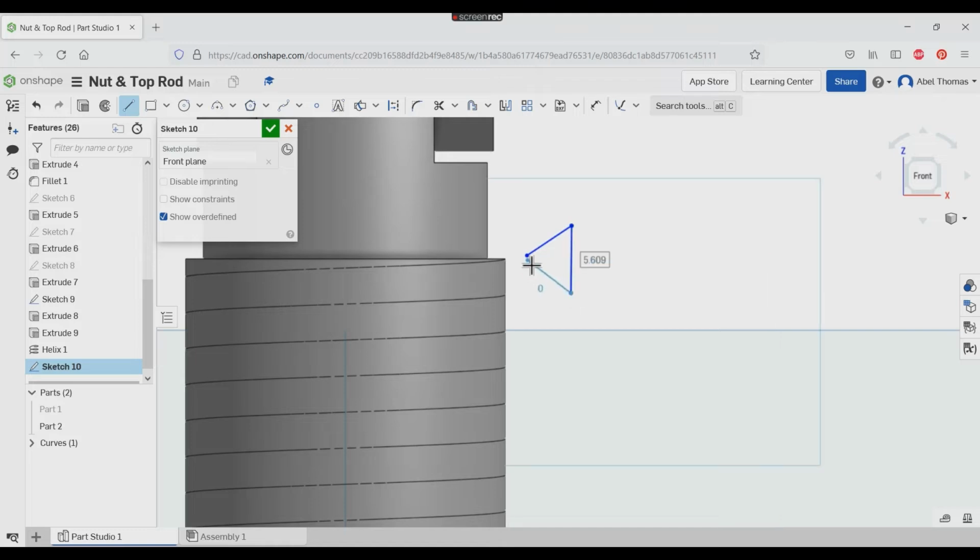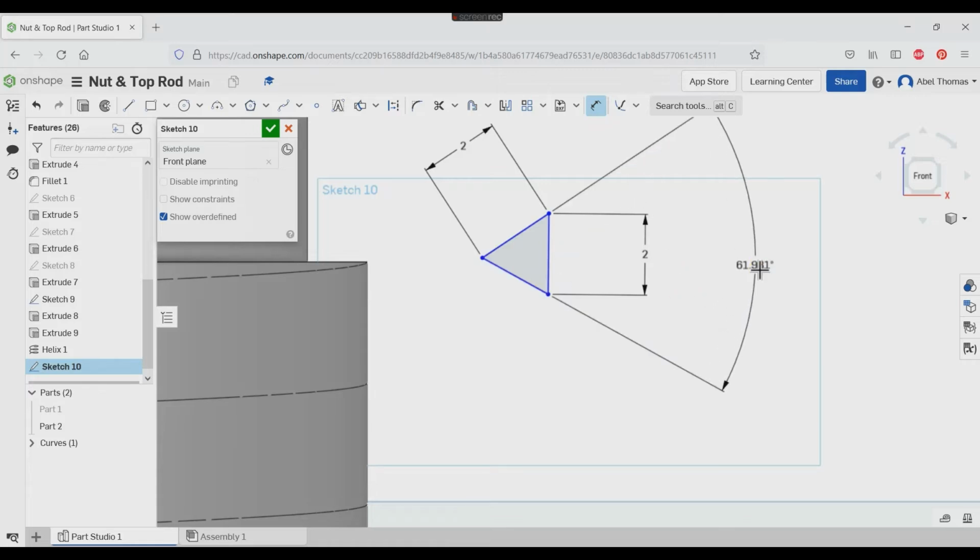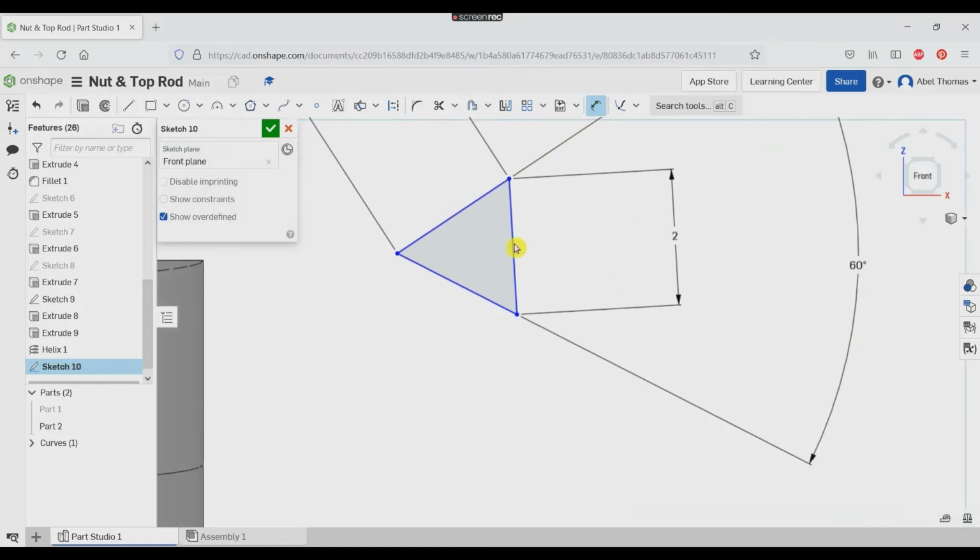Set the dimension to be 2 mm, 2 mm, 2 mm, and the angle to be 60 degrees. Okay, so now that's done.